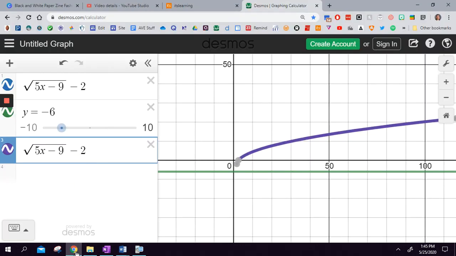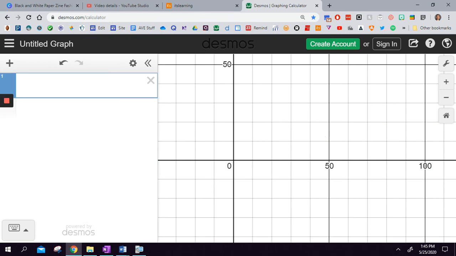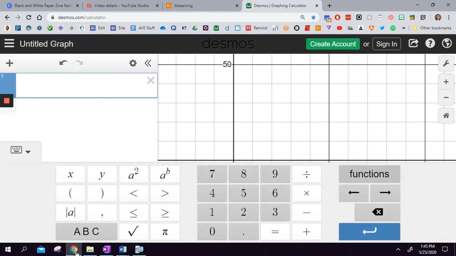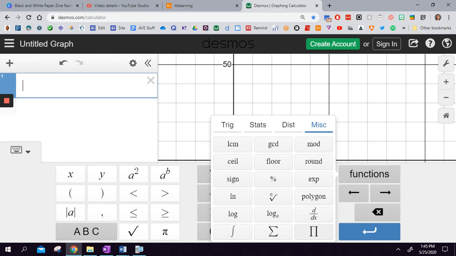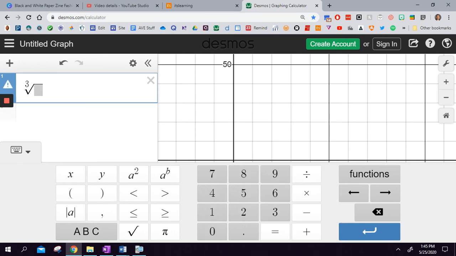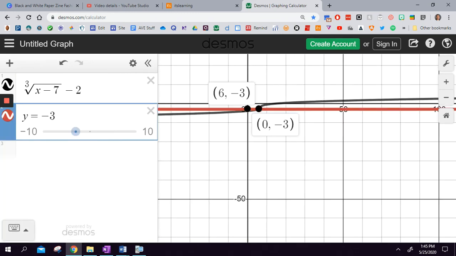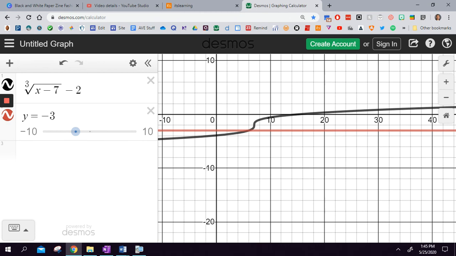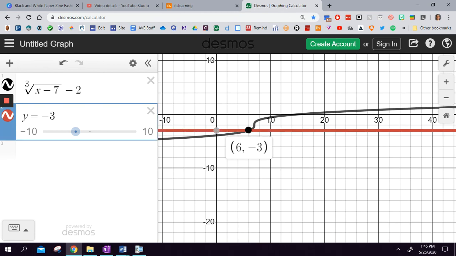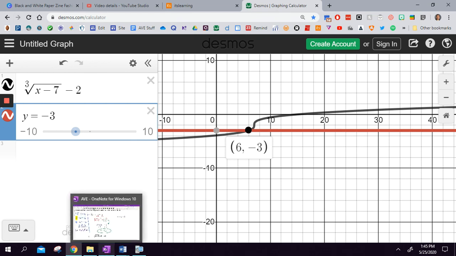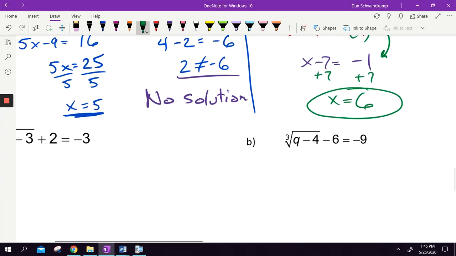So just so you can see it, again, I graphed the cube root, so I got to get a little fancier here. I don't like doing cube roots. Cube root of x minus 7, then minus 2, and I was trying to figure out when that is equal to negative 3. Well, it's going to be right there, at that spot right there. And again, that's an easy problem because a cube root graph goes both to the left and to the right forever. So it is going to intersect, and it is going to work. So that one is fine.